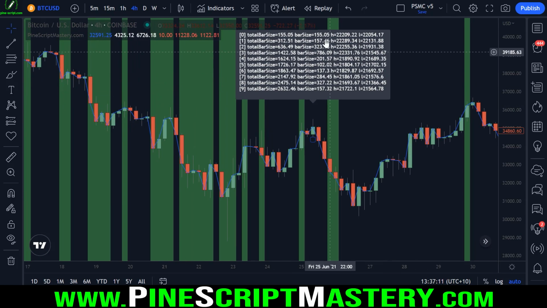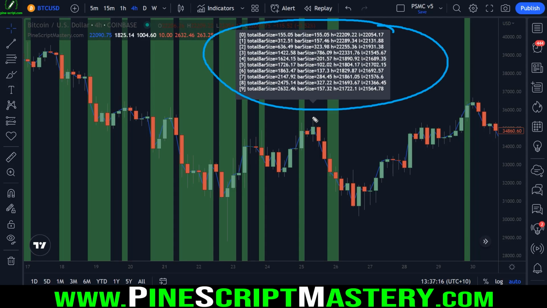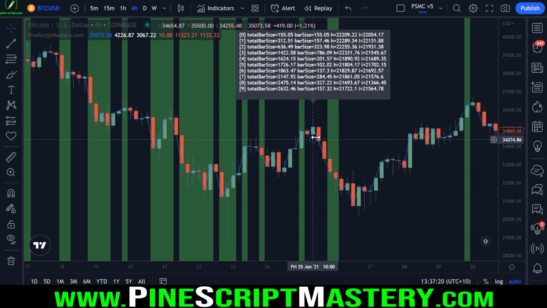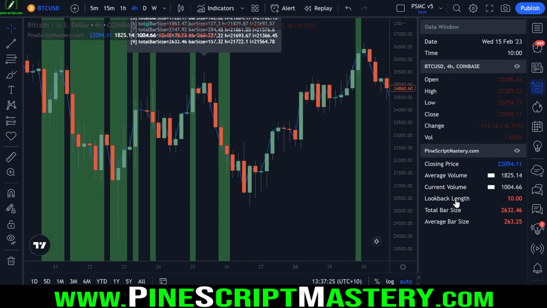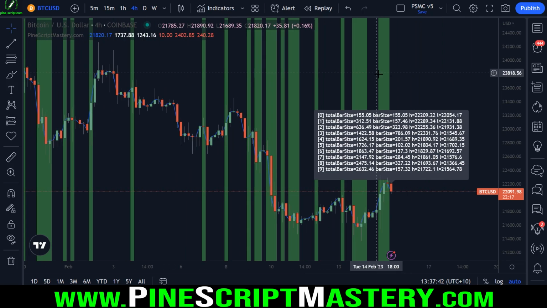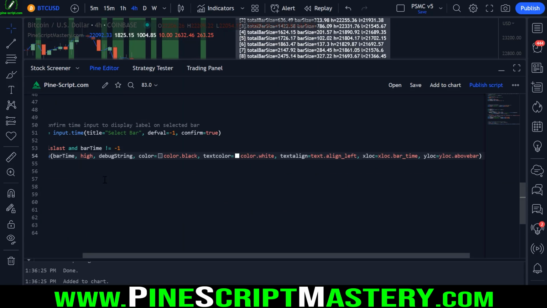And we're getting our for loop data drawing into a label over the past 10 bars starting from this bar. And we can do our debugging across those bars to make sure and confirm that all of these values here are accurate. I should mention that you can also debug custom functions as well.